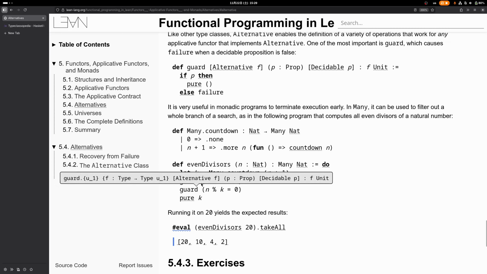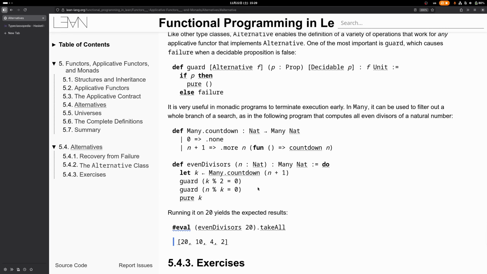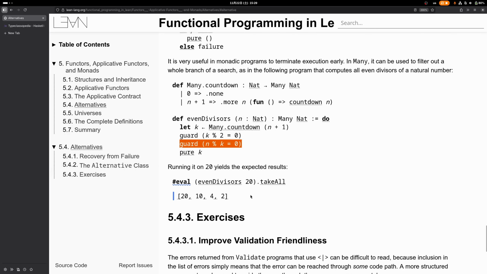And we guard with the proposition that k needs to be divisible by 2 and n needs to be divisible by k, and then we just return k. Since this is running in the Many monad, it will find all such values k that satisfy these conditions. And the short circuiting behavior will ensure that if this fails, then this one isn't even evaluated.